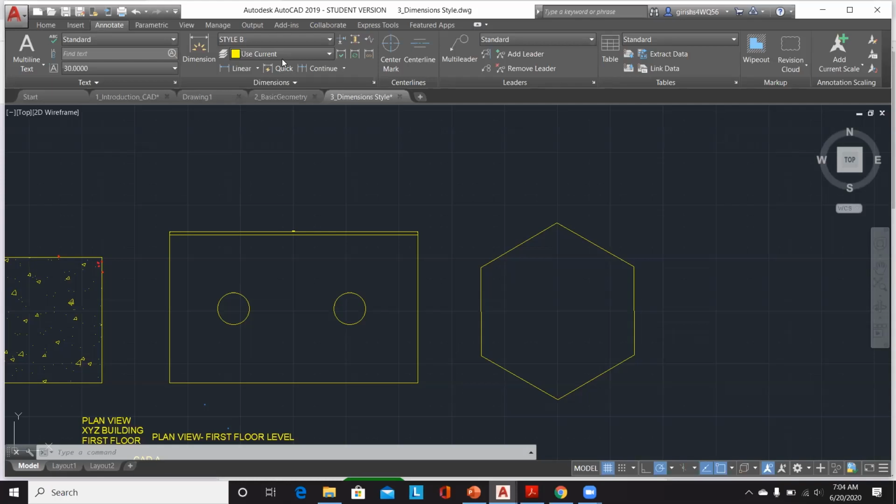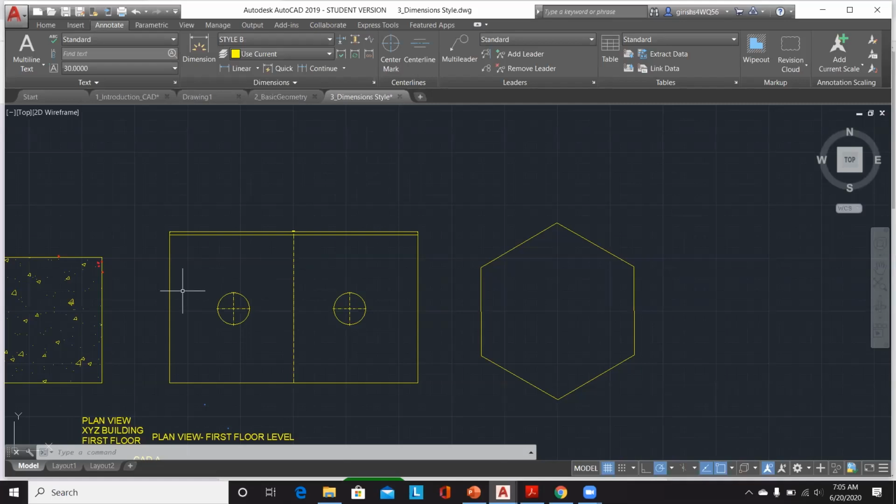So now, if you're producing a circle, let's say I have a circle and I want to produce a center mark, it creates a center mark based on the selected objects. Or if I want to draw a center line, it draws a center line based on, if I want to mirror, let's say the geometry and everything is symmetrical about the center line, I can do it. Let's say this is a symmetrical plane for me.